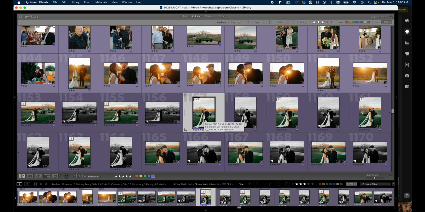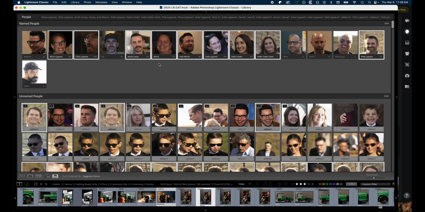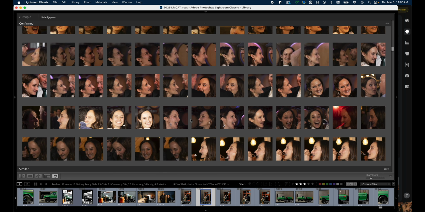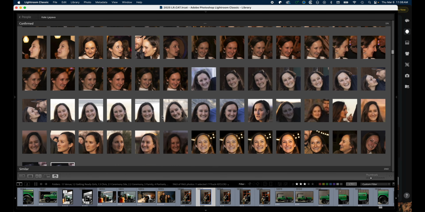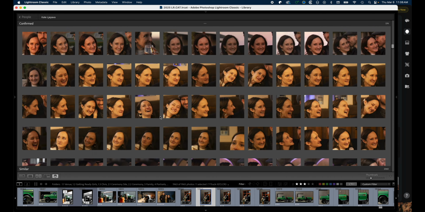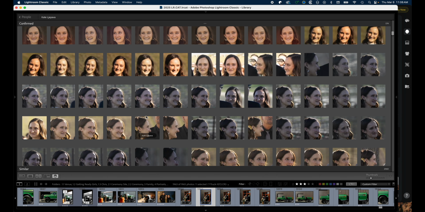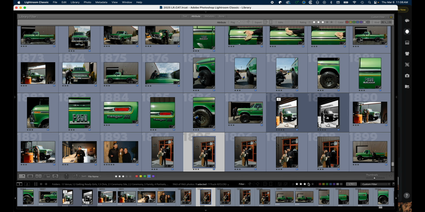So I isolated the images in this gallery. I am delivering, let's see, with black and whites, usually black and whites are duplicates, 1,963 images. And what I did is I went in and I did facial recognition just to mainly start the bulk isolation of the photos of the bride. She has a lot of sisters, so it was a little challenging because they do look very similar according to Lightroom. So anyway, Kate here, we've isolated her, and then I went through and I made them all 5 stars, and then I kind of went through and I just added some more to the gallery.